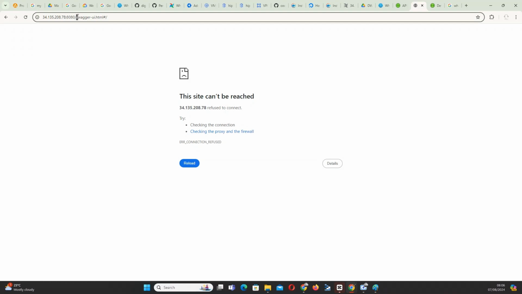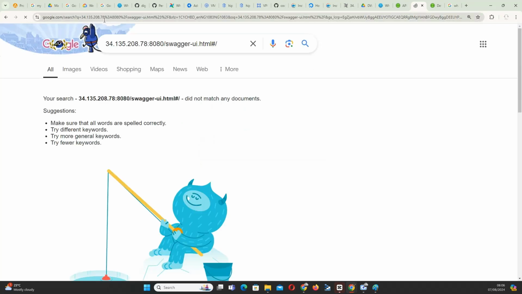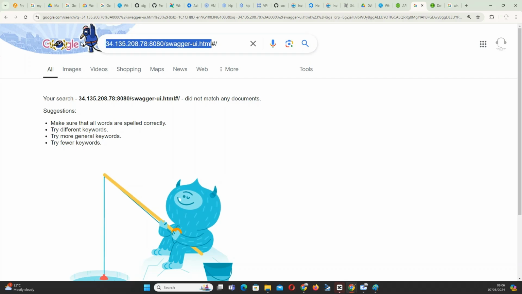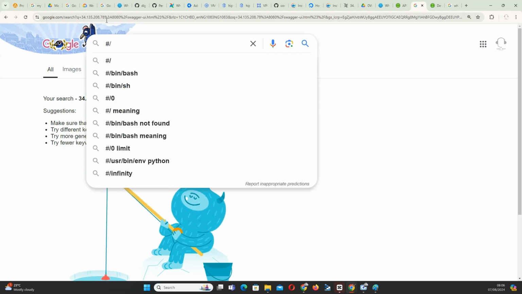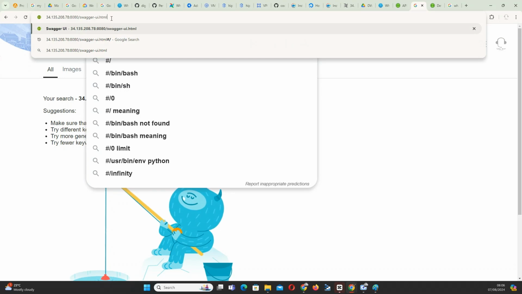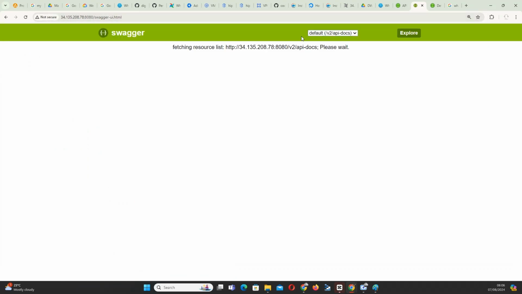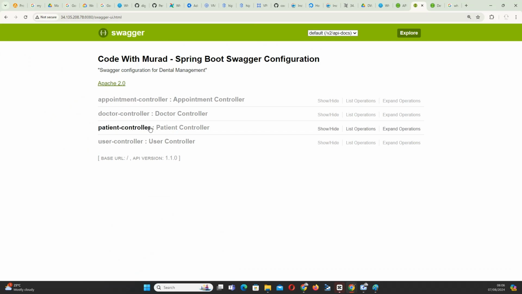Then we have to put /swagger-ui.html. If we hit enter, we'll get the Swagger documentation of that endpoint. Look at it. So this is the Swagger documentation.